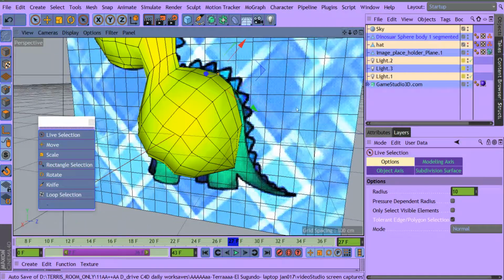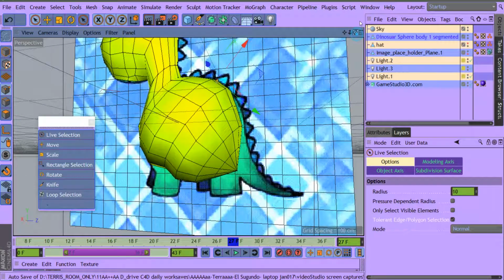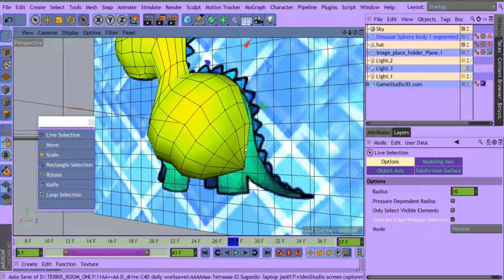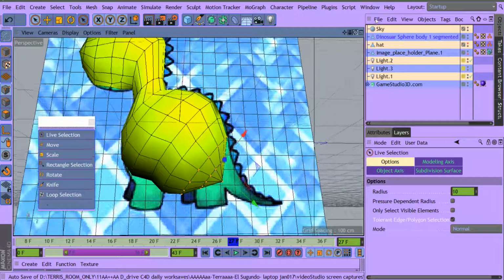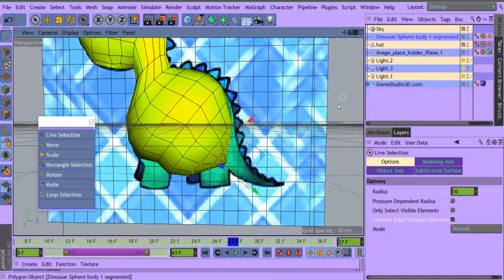We're going to do the tail. I'm just going to select all of these two lines and the point tip on the end, and we're started modeling. We're doing really good. And I'm going to pull this down a little bit. What am I going to do? Yeah, I think I'm going to pull that down for a second.